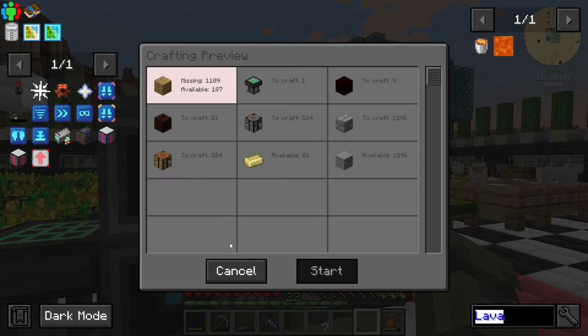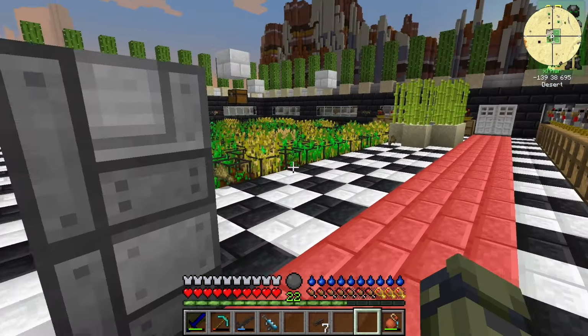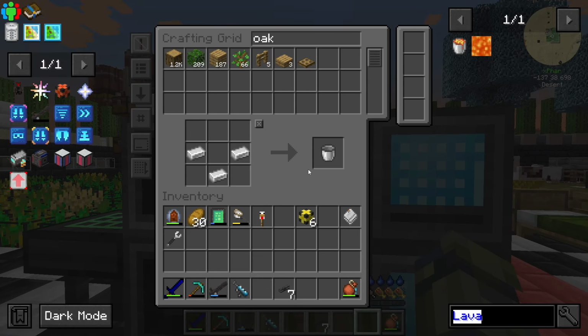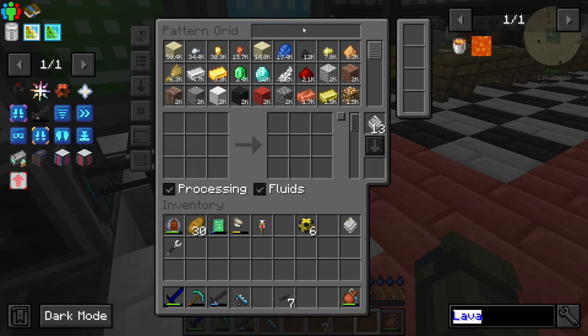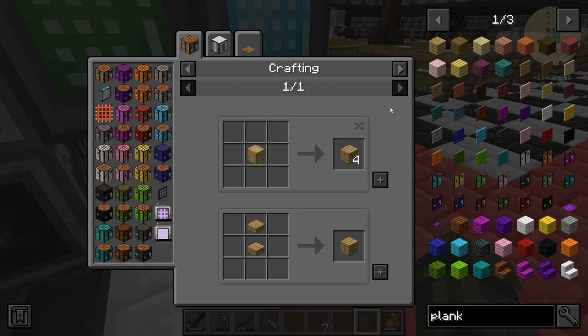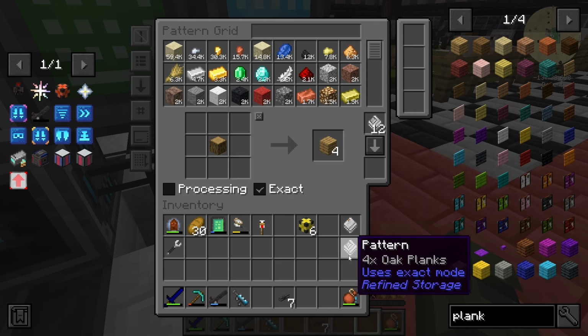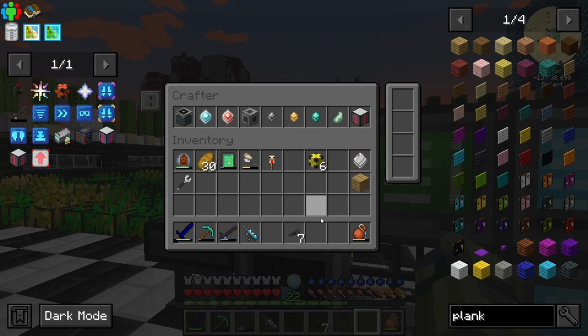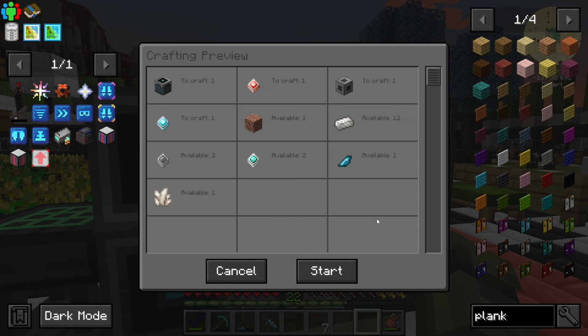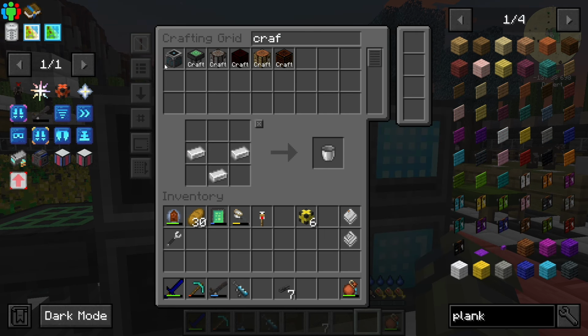I'm missing so much wood. Oh, well, that's not true. Oak? Yeah, that's not true. And I just have to come over here and teach my system how to make plank out of oak. Like this. And one of... Oh! Both are full. Of course. So crafter. I grab another crafter.